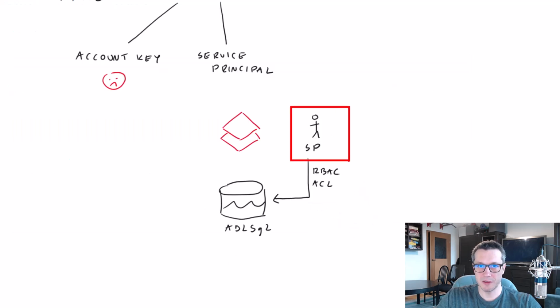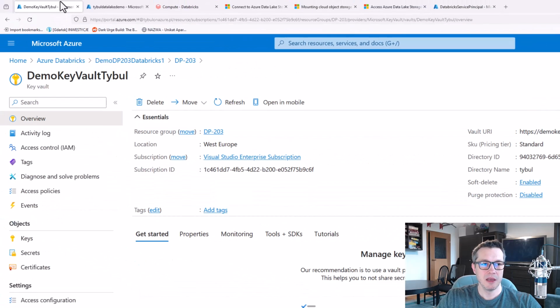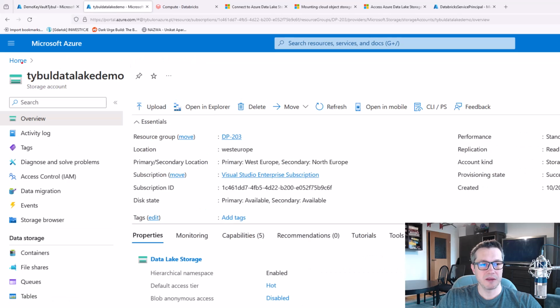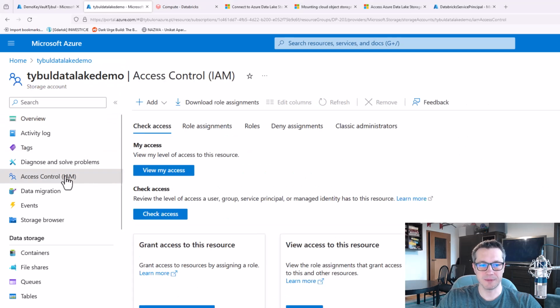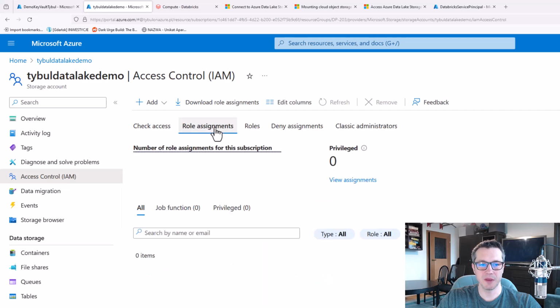So we have this part. Then we will obviously have to grant it permissions to our data lake. And to do this, I will use role-based access control. I have my Tibble Data Lake demo storage account. That's a data lake that has some roles already assigned. I can check them by going to access control and then role assignments.